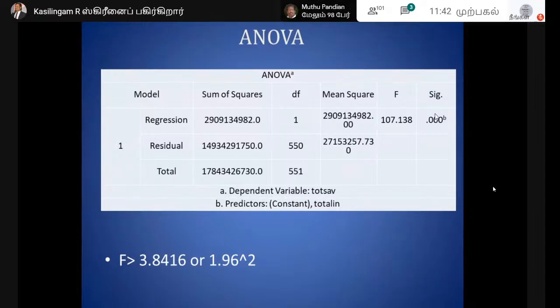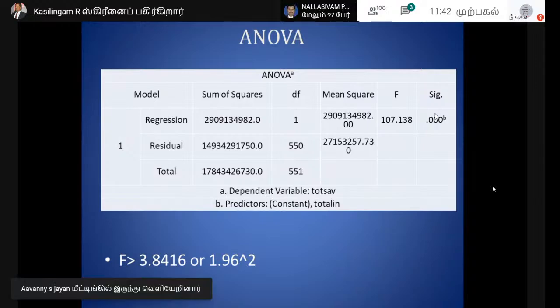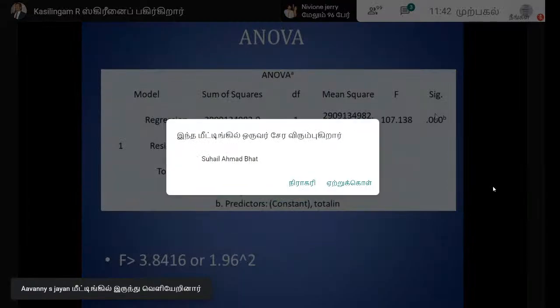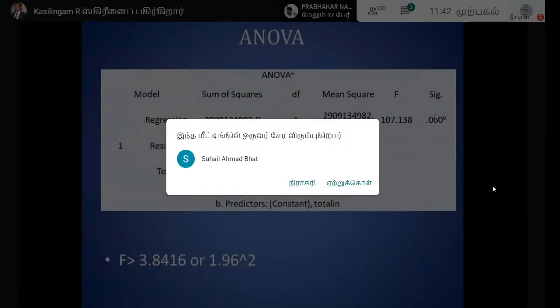That is why it is a model fit. When you click model fit, it gives this result because this is an estimate for model fit. When your ANOVA is significant, less than 0.05, your model is fit, which means you are sufficiently predicting.